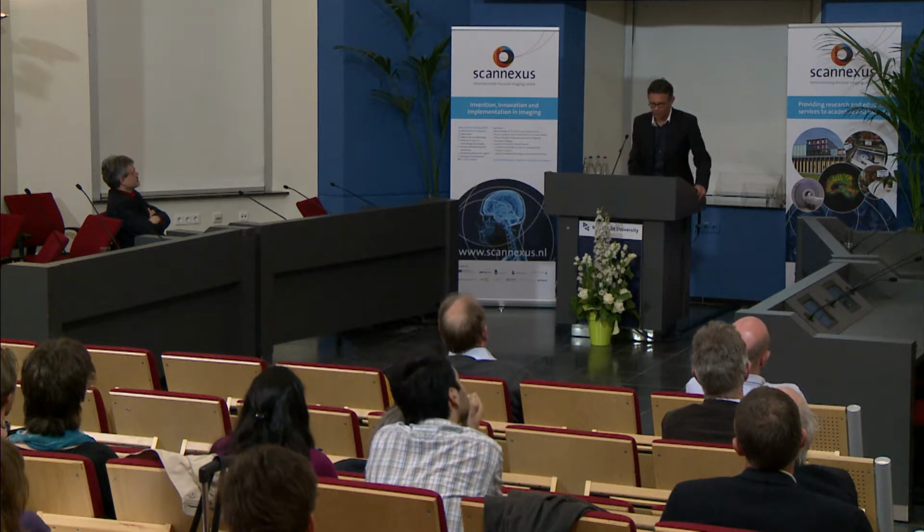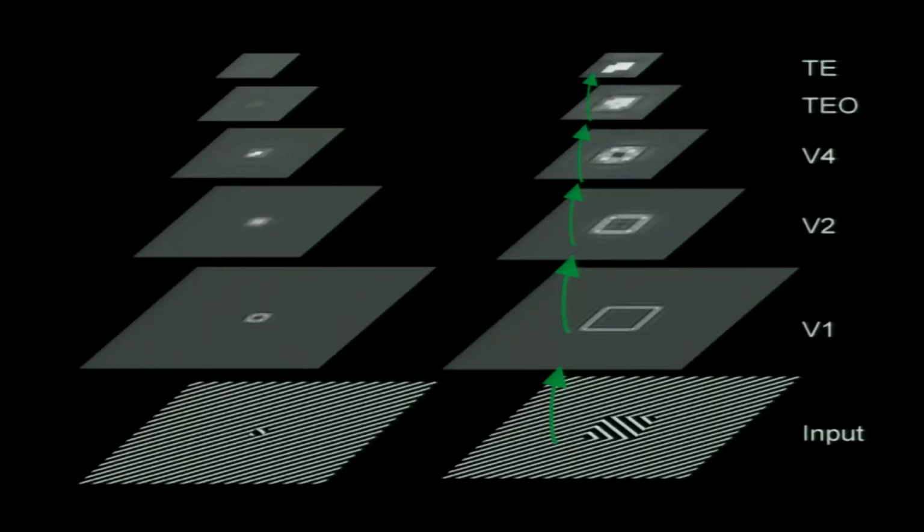And this is the result of that idea. So in primary visual cortex, you can see that in the center of the figure, there's still the suppression going on. But if you go higher, receptive fields become larger and larger, and at some level of the hierarchy, you reach an area where receptive fields have about the same size as the figure. So now you have a neuron that is tuned to the left orientation.